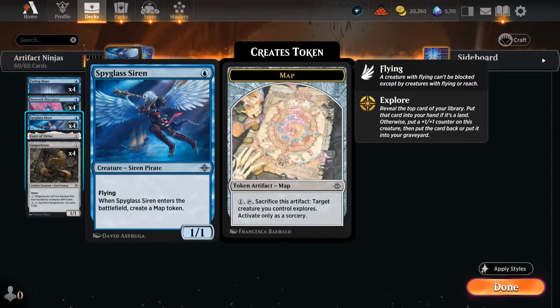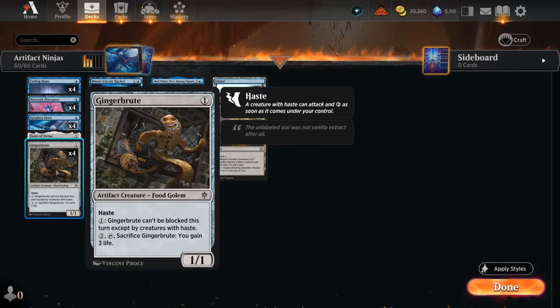And then we've got the Spyglass Siren, which is also great to pick back up with ninjutsu, so we can make another map token. And then Gingerbrute, which can immediately attack thanks to haste, and as we've said, has the ability to become pseudo-unblockable, can only be blocked by creatures with haste, and then can also be sacrificed sometimes to gain 3 life, which can be useful against aggro, especially after it maybe chump blocks one of the opponent's attacking creatures.